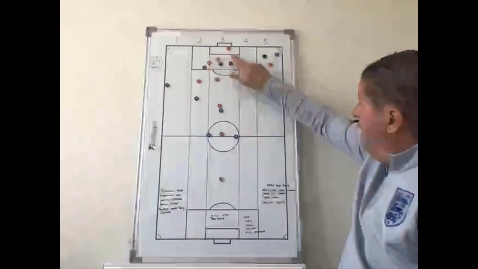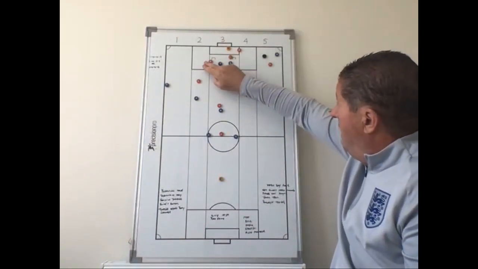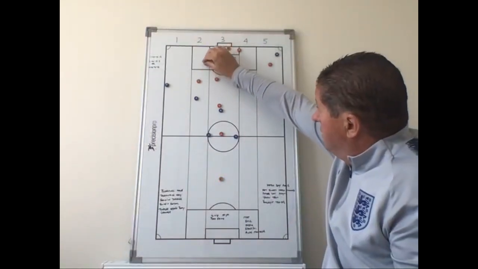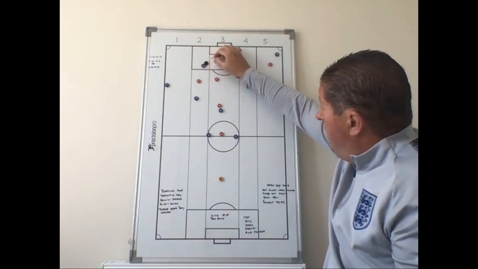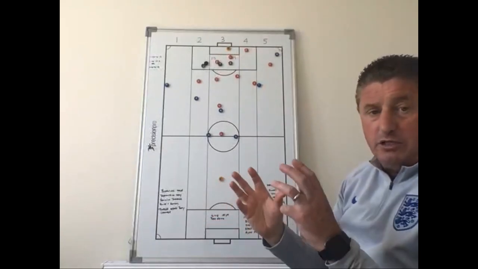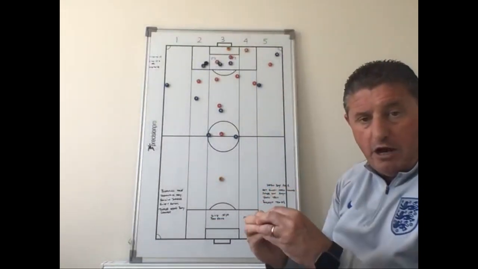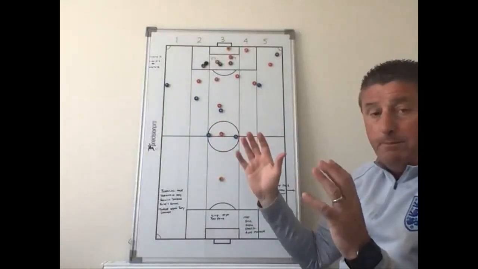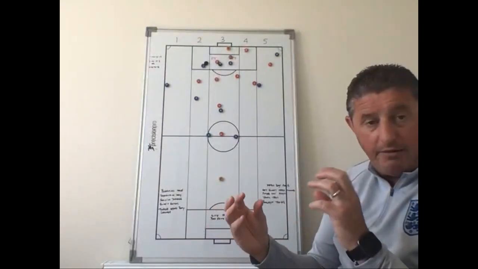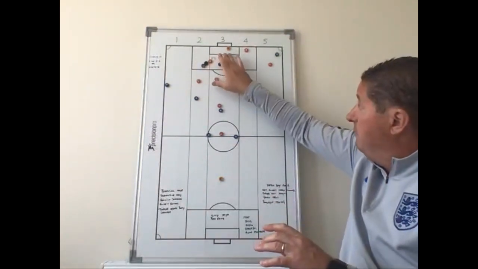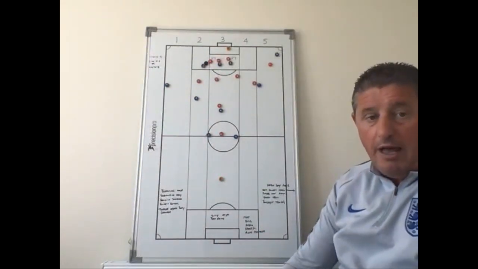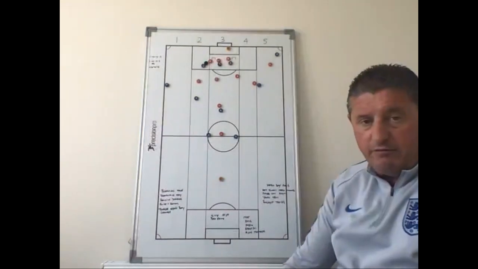But what the 2 can't do in this situation is go rushing in, like I've already spoken about, to the 11, where the 11 just bypasses him and then puts the ball in the back of the net. The 2 has to show restraint and patience and not panic because the opposition are inside our 18-yard box. Just stay on his feet, get his body shape right, eyes on the ball, look at the foot patterns of the player in possession and just concentrate on his 1v1 duel against his opponent. Make sure he doesn't allow him to drop his shoulder and come inside to face the centre of goal.